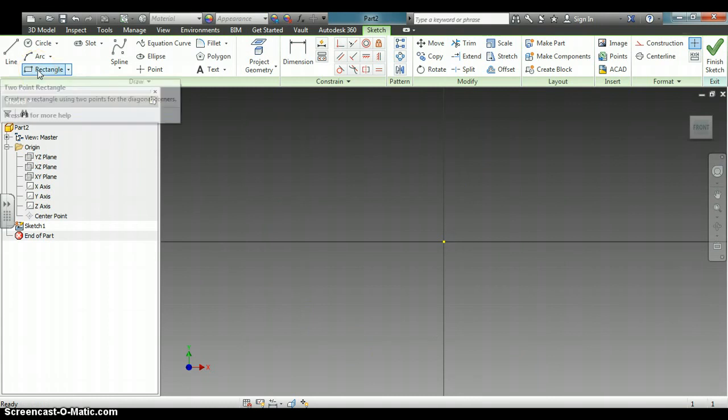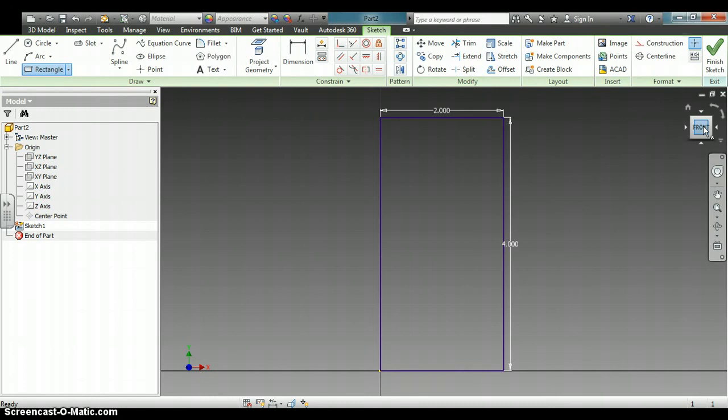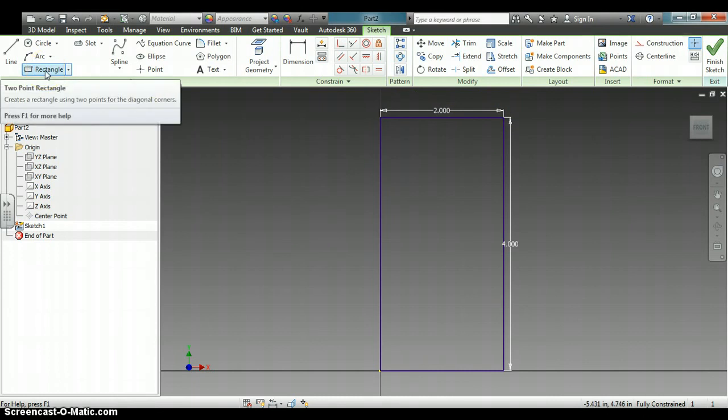Magic shape is rectangle. You click on rectangle. You click once on this yellow dot here. You'll see a green dot appear. You click once, drag, let go, drag to the upper right. And then you're going to have two numbers to type in. You type in 2, press tab, type in 4, then you hit enter. Then you hit this front box right there. Okay? And you should see you have a blue rectangle, 4 height, 2 wide.